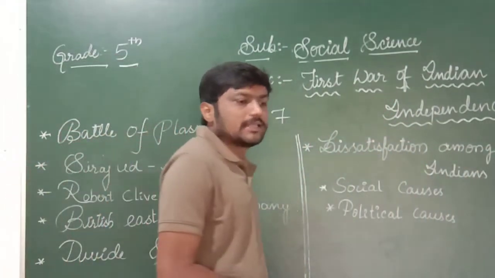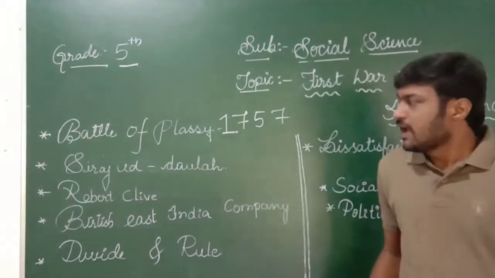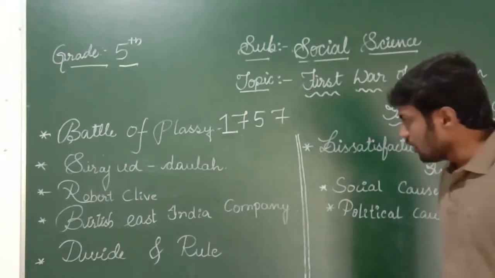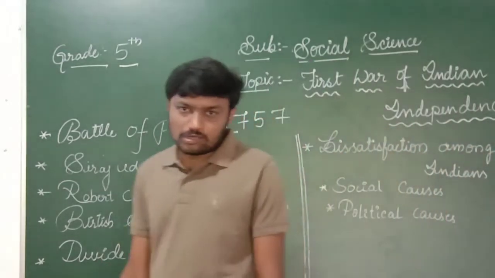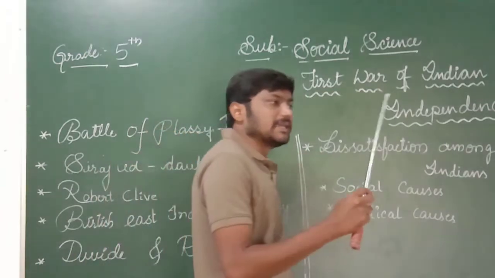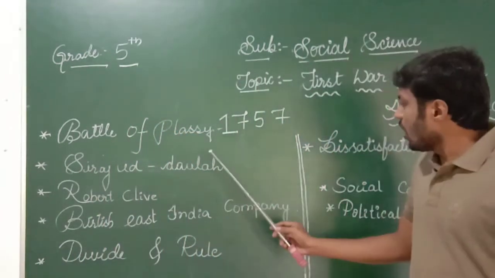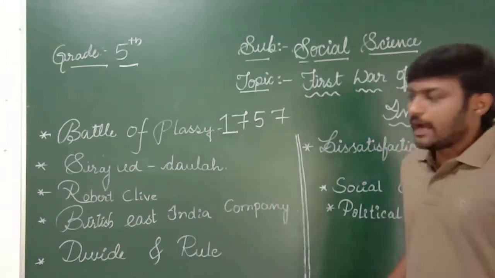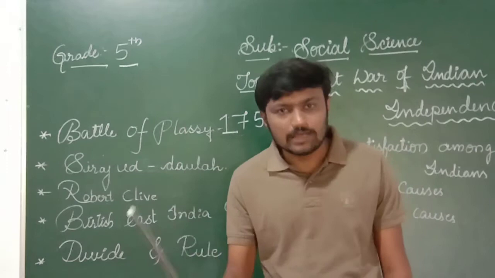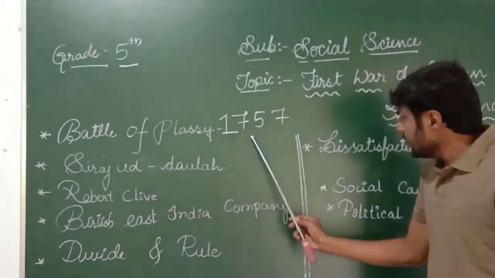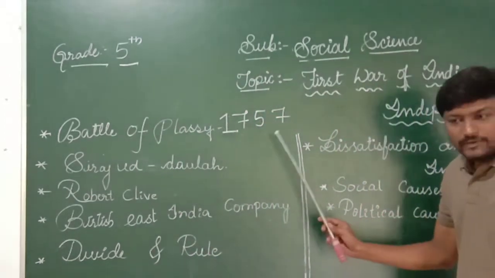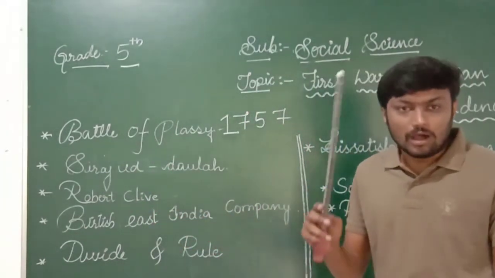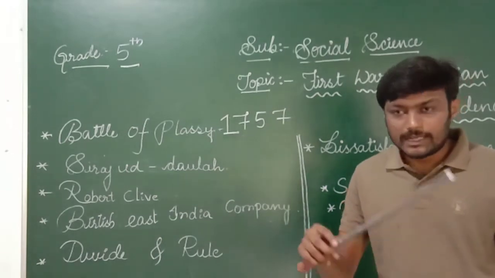They deployed their armed forces in the forts, and an important person, a Nawab named Sirajuddaulah, opposed the British government and the East India Company deploying armed forces in their forts. He opposed the building of forts and the deploying of armed forces in the forts. In 1757, he opposed the deploying of armed forces in the forts and the building of forts.